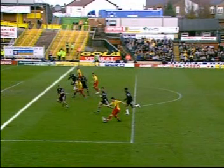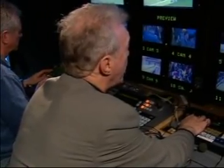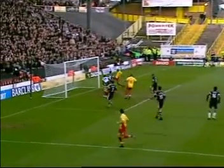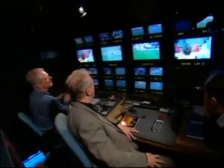He's level, isn't he? It's a good goal. We've looked at that — we're definitely onside, therefore it's a good goal. Checking to see if the goal scorer was offside took 17 seconds and the game resumed a further 14 after that. There would have been no hold-up in play here.